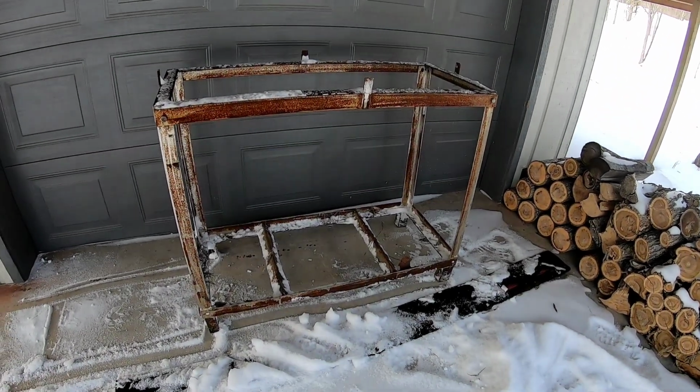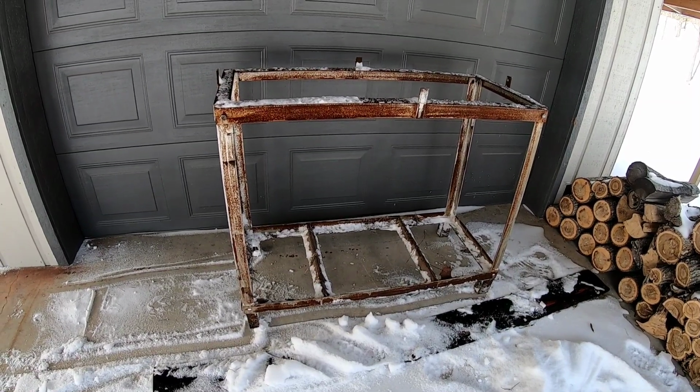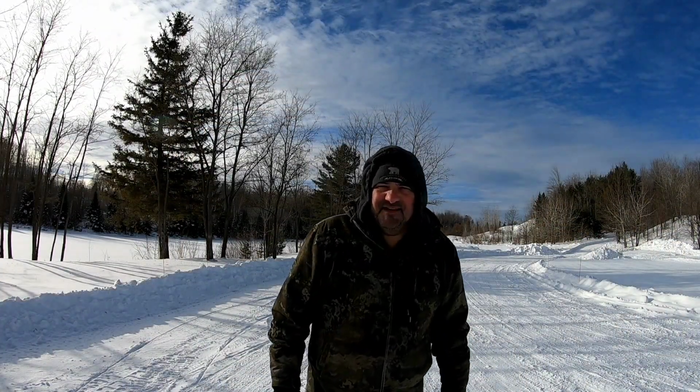So when we went snowmobiling today, we drug this thing back in. This has a funny story as to how I ended up with it. And it's going to be an interesting project coming up. Keep your eyes out.